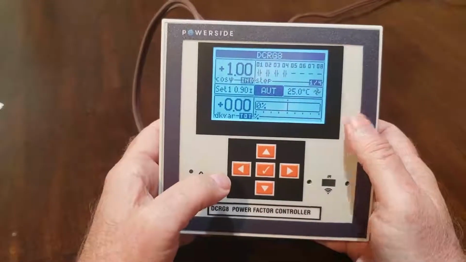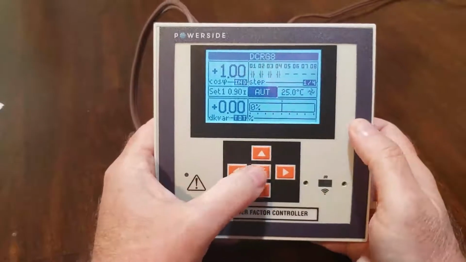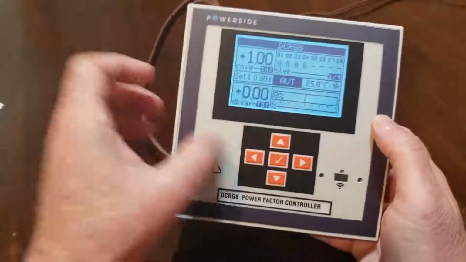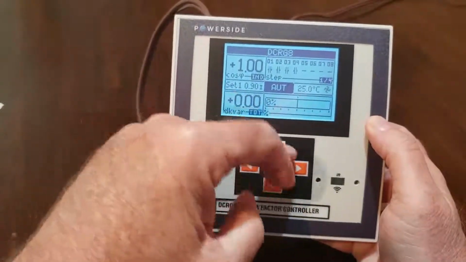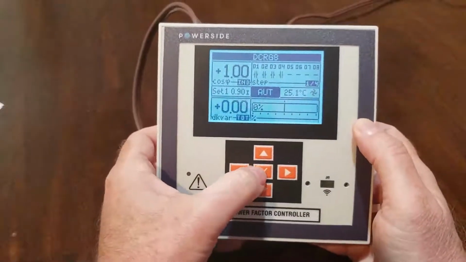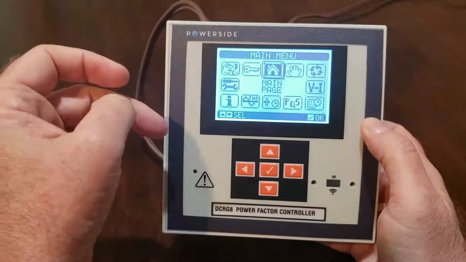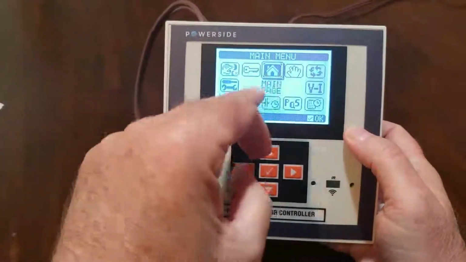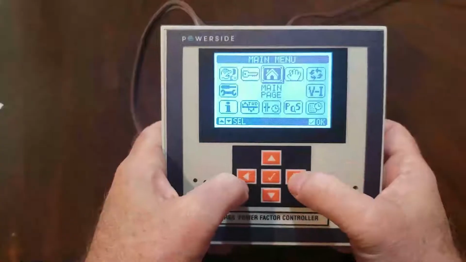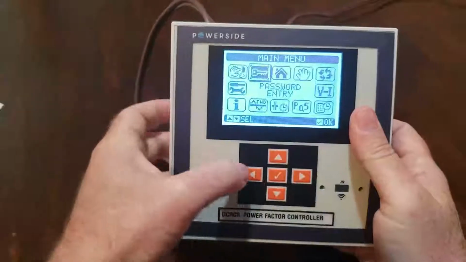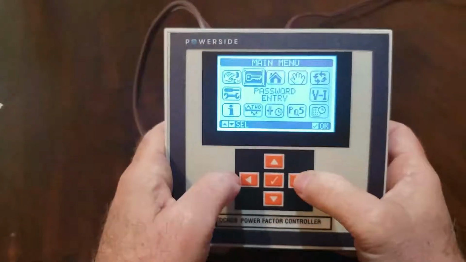To get to the main menu, you just click the check button on the front display, and then use the normal arrows. We've all seen these kinds of systems before. There are also controls here that tell you how to move around. So this is the main menu. It starts off at the main menu, and you can press the left or right arrow, and either way it will loop around the circle.